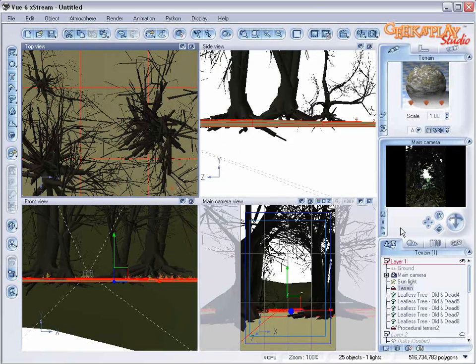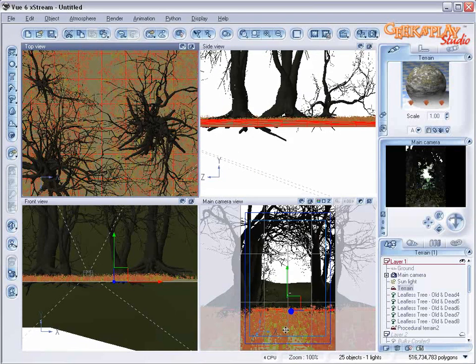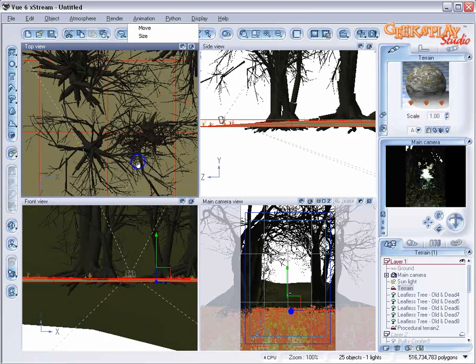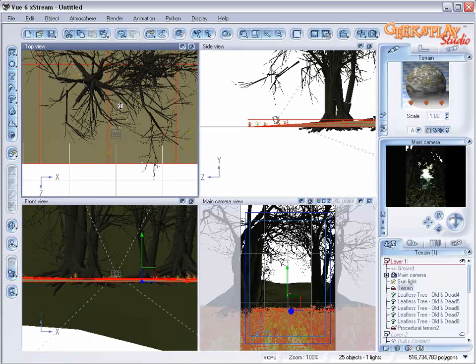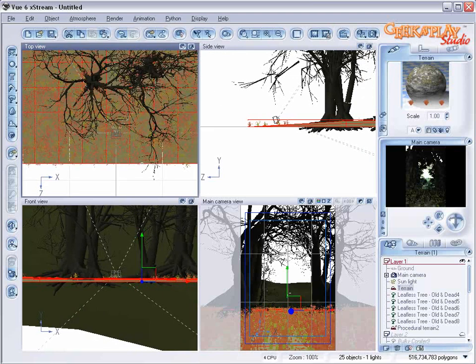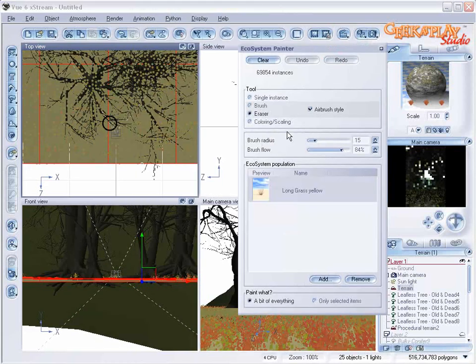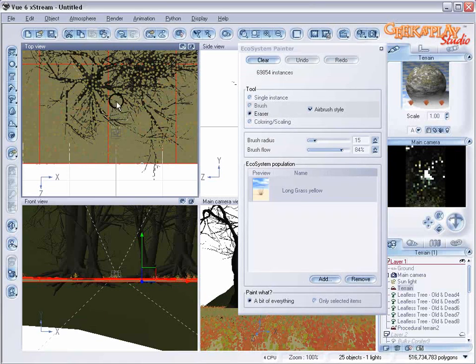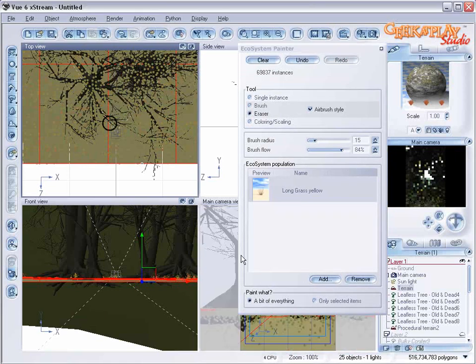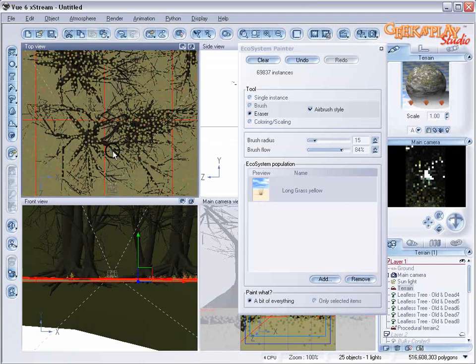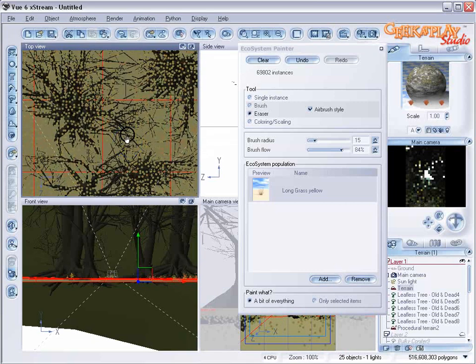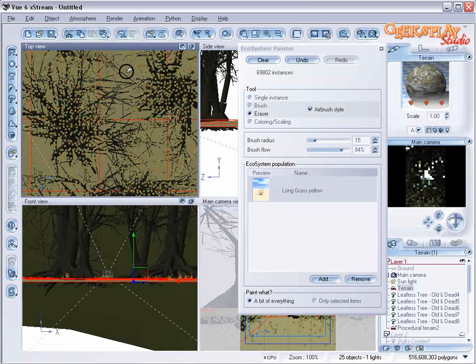Okay, and we can see how we're already reducing the amount right here where our path starts. And we're going to go back again and just do a little bit more. And you can see how they're slightly disappearing as we're erasing them.